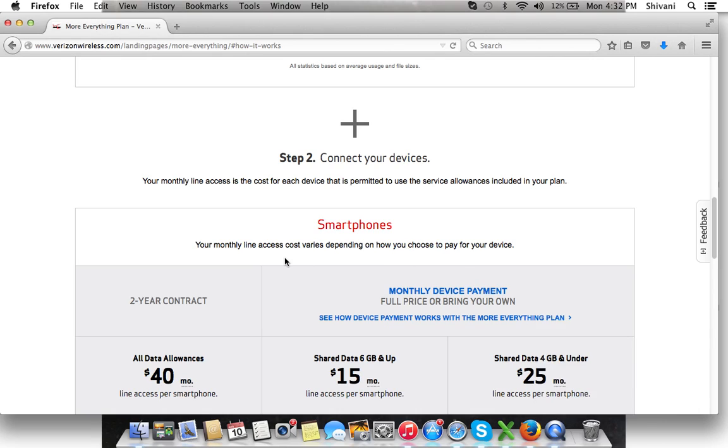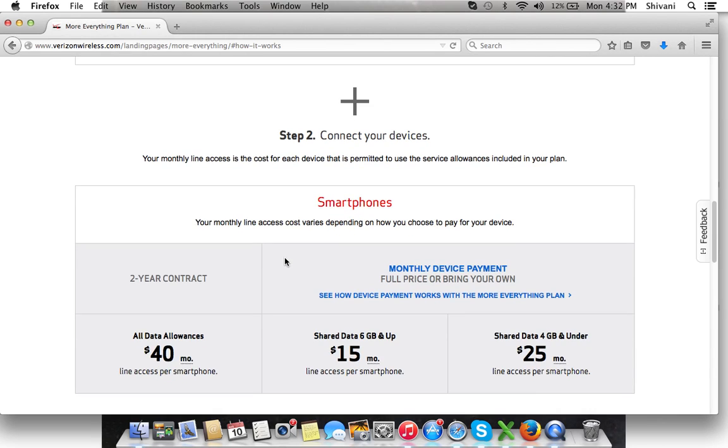Now, Verizon still offers a 2-year contract option, but it isn't something that I recommend, because the reason why I do not recommend the contract option is because they're going to make everything much more expensive, and they're trying to convince customers to go for a financing option or try to purchase the phone full price.